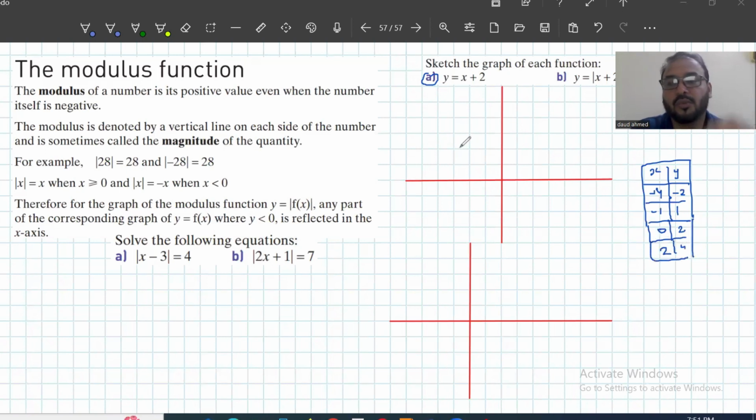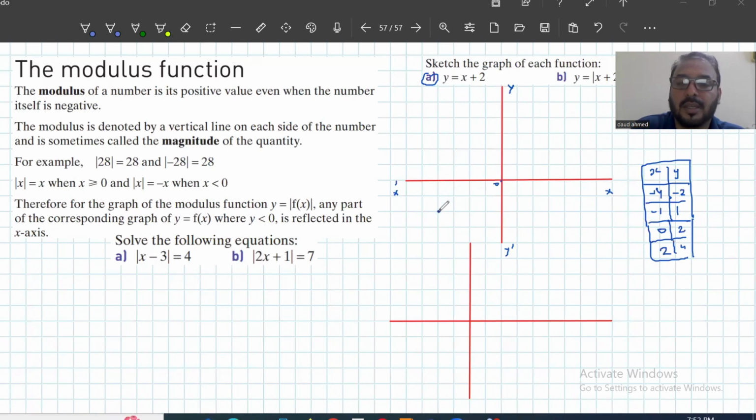So if we plot these 4 values on the graph, each box along the negative x-axis from 0 to the left I will consider as 1. This is x dash, this is x, and along the y-axis are positive values up, and negative values down. To plot the first coordinate, negative 4, negative 2, it is 4 units left, 1 2 3 4, and 2 units down, 1 2.